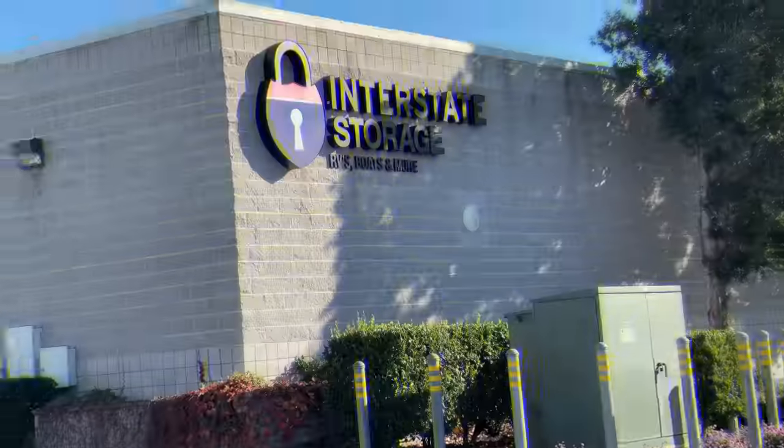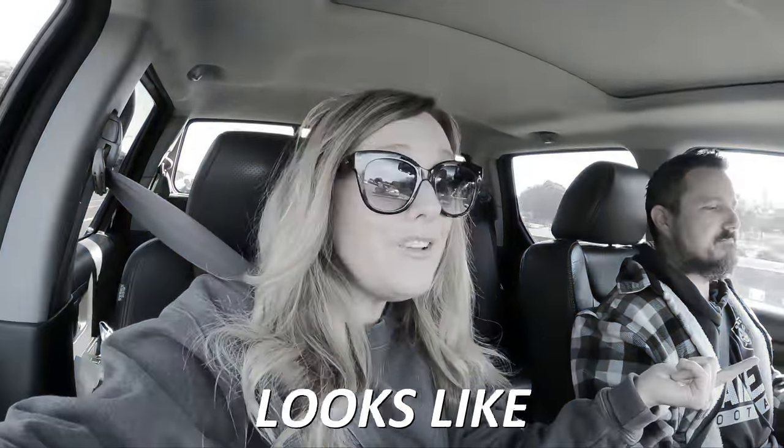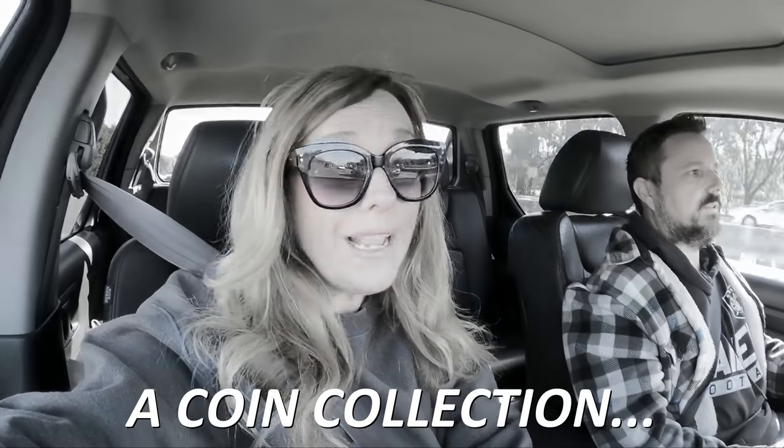What's up, Locker Nuts? All right, we are driving to an auction, but we're headed there just for one auction, one stop with only one unit. Looks extremely interesting. What we loved about this locker was we saw Star Wars, trains, and then when we called and got some information, we found out he recently had passed away, and it looks like it possibly could have a coin collection in it.